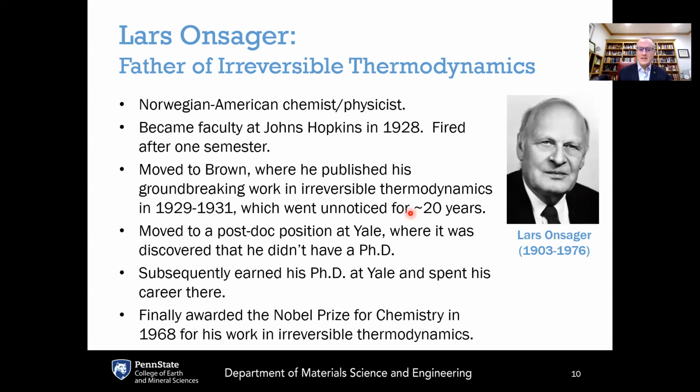Fortunately, his story ends a lot better compared to Boltzmann's, in that his work was noticed. And later on, he actually earned the Nobel Prize in Chemistry for this work that we are discussing today. He won that in 1968. But from Brown, he moved on to a postdoc position at Yale. When he showed up at Yale, it was discovered that he didn't actually have a PhD yet. And of course, you can't be a postdoc without having the doc part.